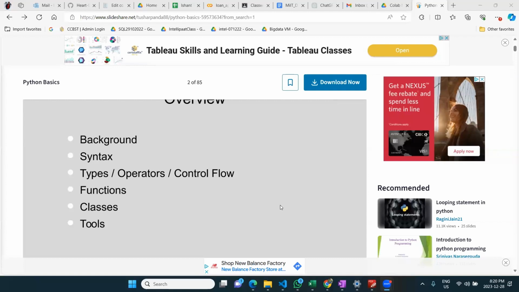One more advantage of Python is that there are so many libraries in it. If you want to do any SQL work, you can do it in Python. If you want to do any visualization, you can do it in Python. If you want to use Spark, or do any data engineering work, you can do it in Python. In the last 10, 15 years, so many developers have created so many libraries. Whatever you want to do, everything is available inside Python. That is the beauty of Python.